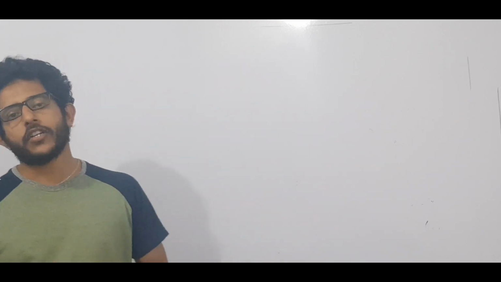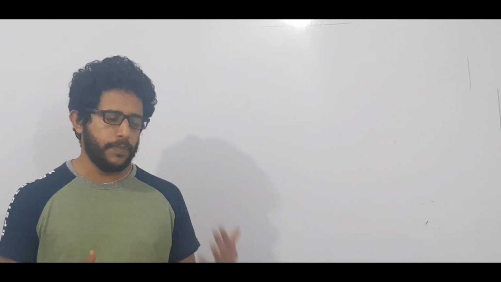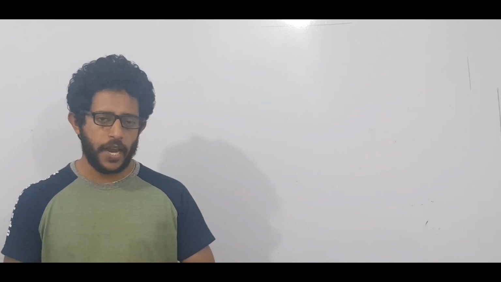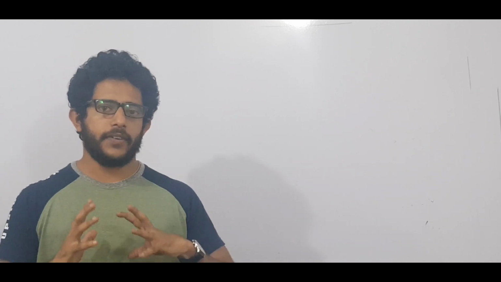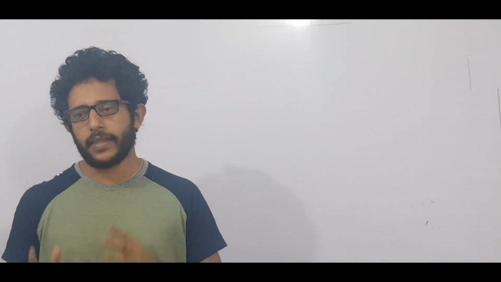So today we are going to talk about how we can find the enthalpy change of a chemical reaction using the formation enthalpy data. In the last video we discussed how we can apply Hess's law to find the enthalpy change of a chemical reaction. So today I'm going to tell you how we can use the formation enthalpy to find the enthalpy change of a chemical reaction.